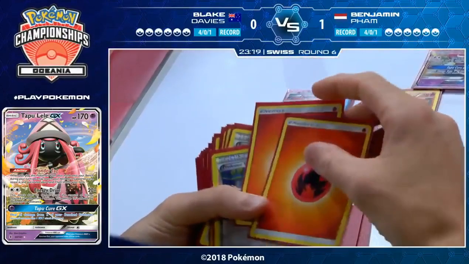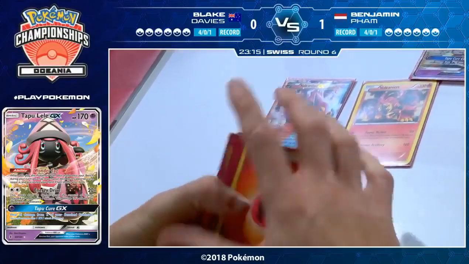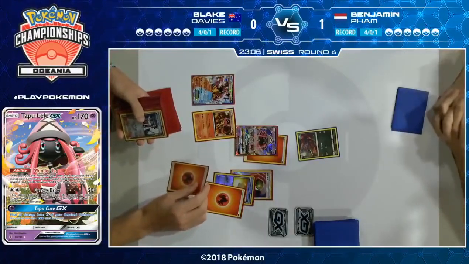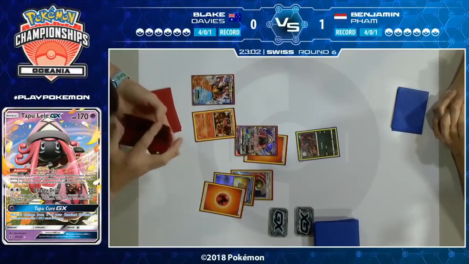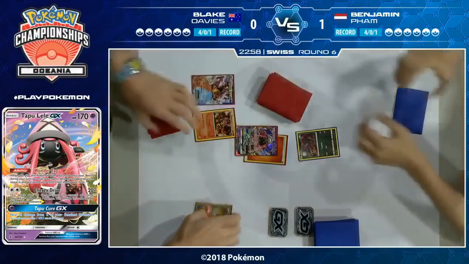2 Professor's Letters and 2 Professor Sycamore. So he's trying to figure out, how many energy do I want to discard with this Sycamore so that I can Power Heater and recover them later? Yeah, it's an awkward situation because you want the energy in your discard so that you can Power Heater and recover them, but you want the energy in your deck so that when you draw into your Max Elixir, you're going to hit them. He's only got 2. He needs to hit both of those.